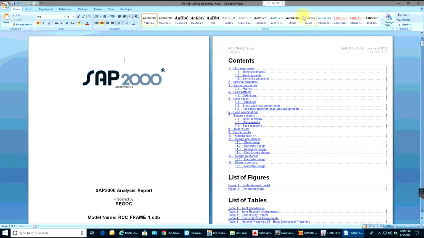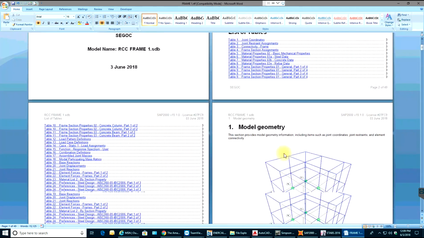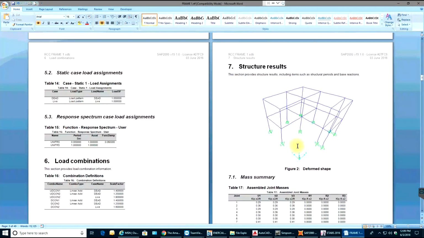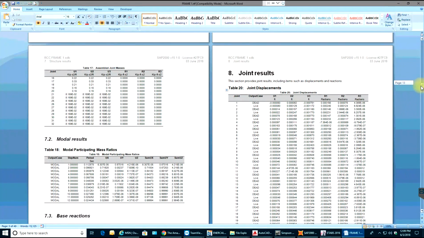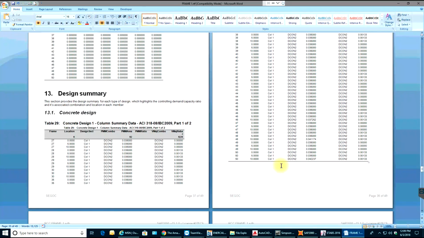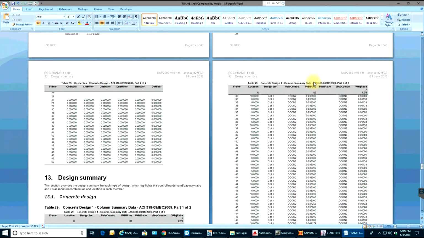This will have everything, all the contents like our structure and everything. If you go towards the end, you should be able to see areas required still.